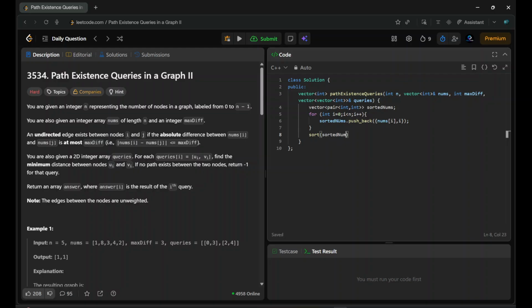I will sort it from begin comma sorted nums dot end.